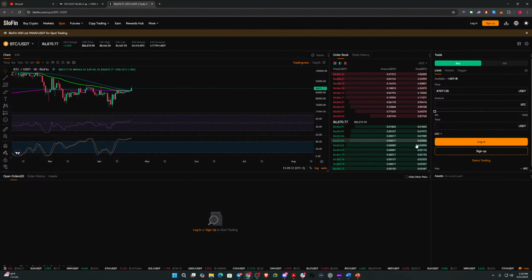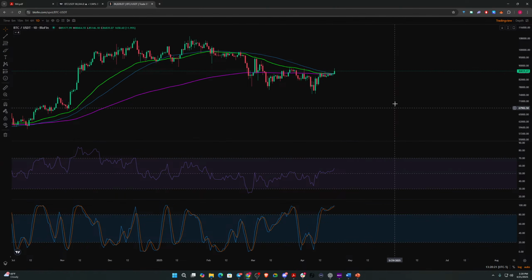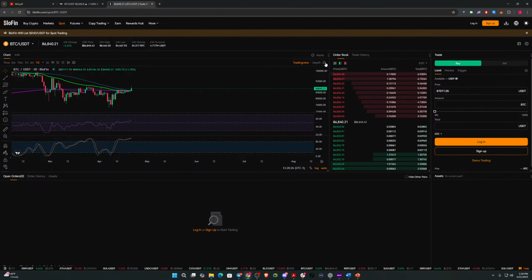And if you're wondering how to chart on BloFin, because this is the default page, especially if you're trading on futures or spot, all you have to do is go up to the top right here and click this expanded box icon, and you can expand the chart. It makes it very easy. And if you want to minimize the chart, click the box again in the top right and minimize it. You can trade. Okay, so very, very easy.